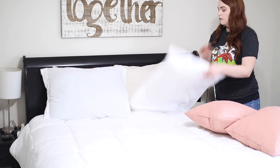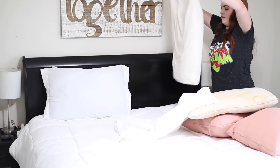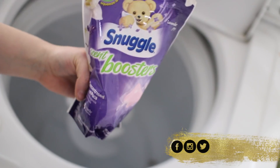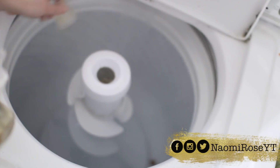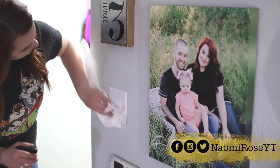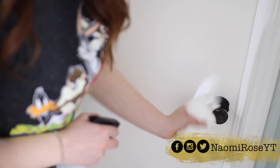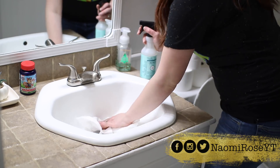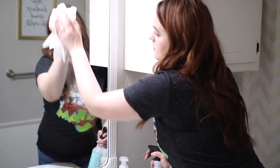The first thing I do for our weekly cleaning routine is strip all of our sheets and bedding and give them a good wash. I usually do this every Sunday so we can start with fresh clean sheets at the beginning of the week. These are the laundry products I'm currently using — they smell amazing together. I then wipe down any points of contact, like light switches and doorknobs, to help prevent sickness. I do this once a week. And usually two or three times a week I'll come in and wipe down our bathroom counters, mirrors, and sink to get rid of toothpaste or hair.